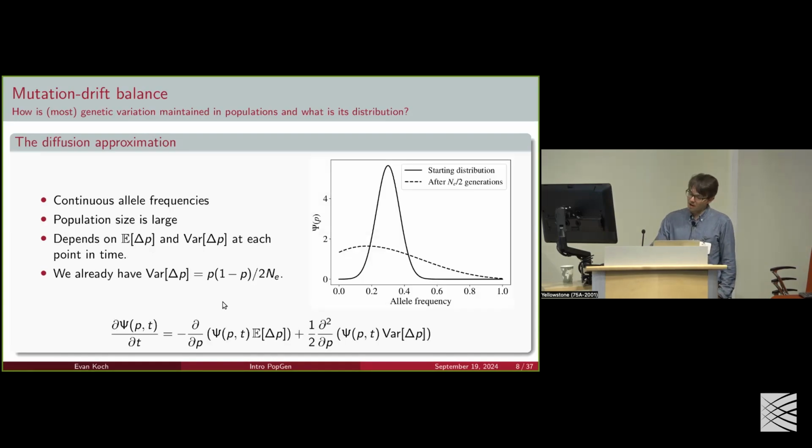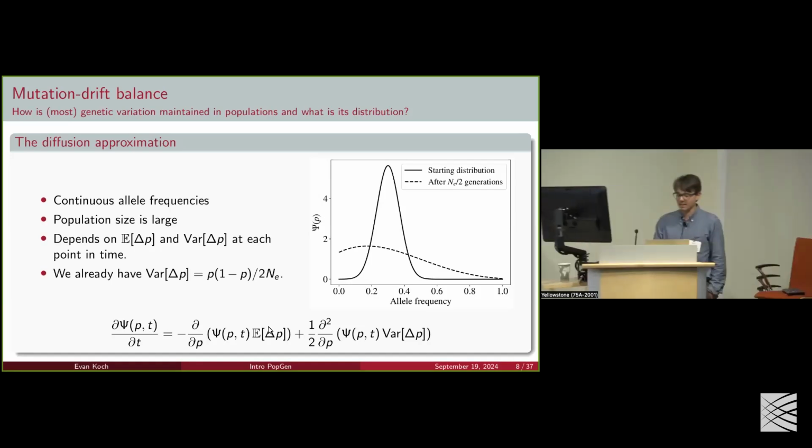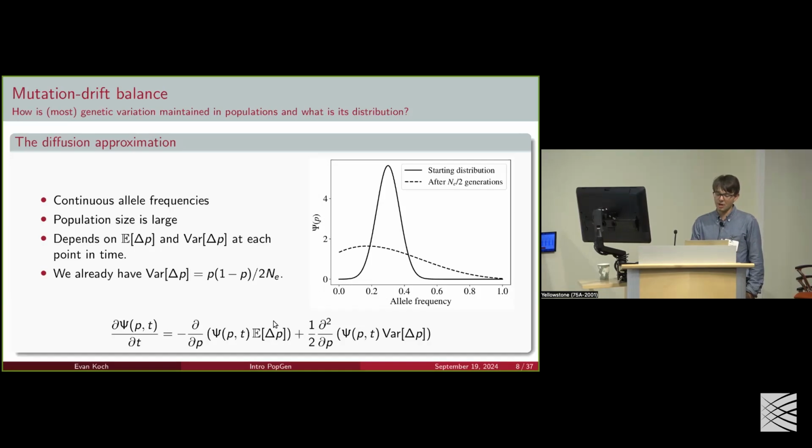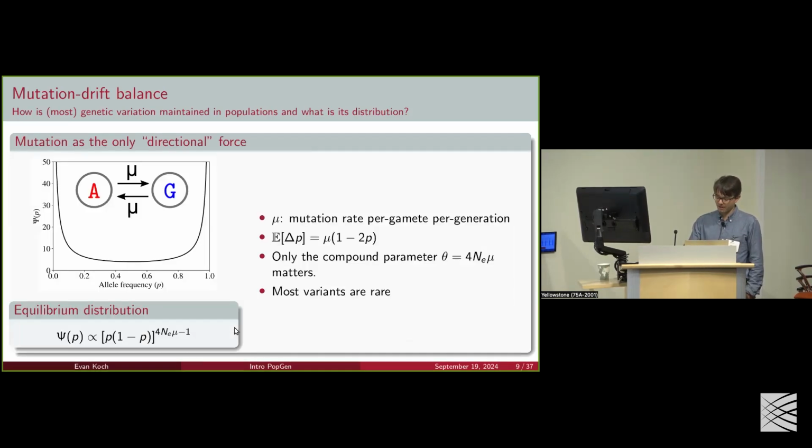So now you can apply this diffusion model and say, starting with some continuous distribution of allele frequencies at whatever starting point you want, go an arbitrary number of generations into the future and get what's going to happen to that distribution. We're going to call that distribution of allele frequencies psi here. And what's going to happen is you're going to lose alleles at the 0 and 1 boundaries, and that distribution is going to flatten out as well. This evolution happens according to this diffusion equation here, which you don't really need to think too much about for the purposes of this talk. But you can see that it depends on the expected change and variance in the allele frequency change, as well as the shape of the genetic variation at the given point in time.